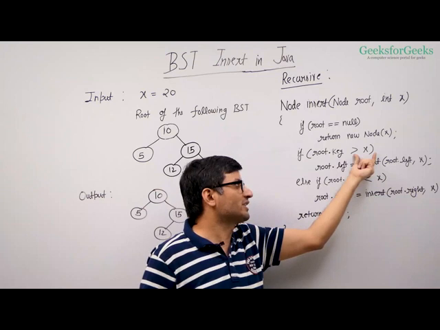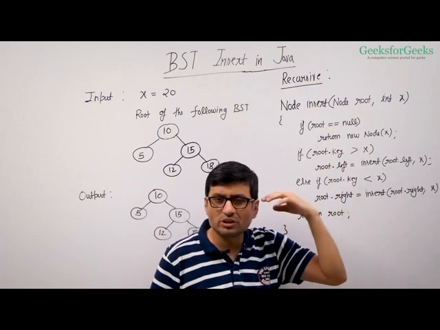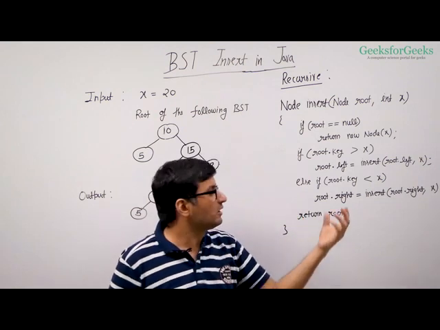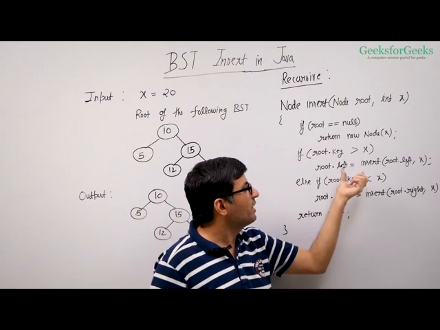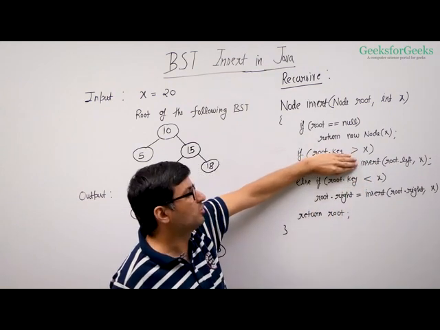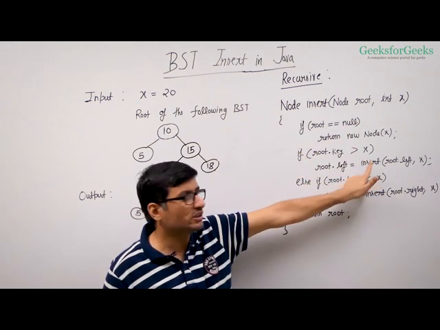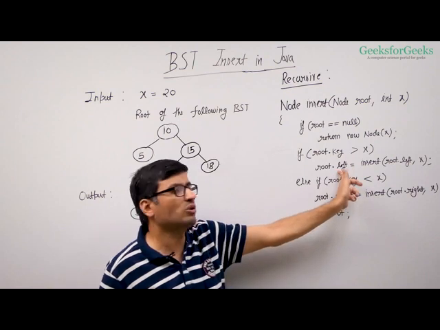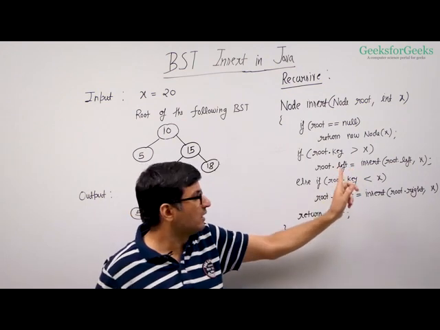If the key X that we are inserting is smaller, then it has to go into the left subtree, right? So we recursively call for the left subtree. And this is where many people make a mistake. They simply write return insert root.left. We need to ensure that whatever this insert returns, it is assigned back to root.left. We'll see with a dry run why we need to do so.